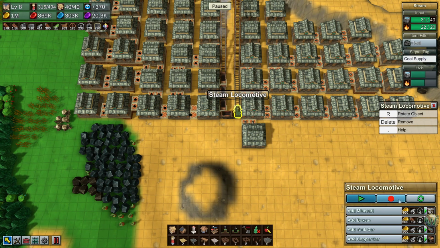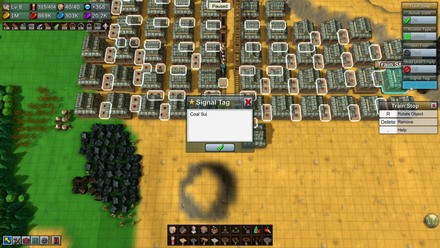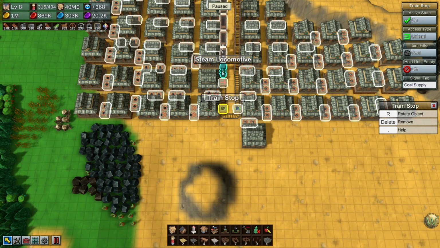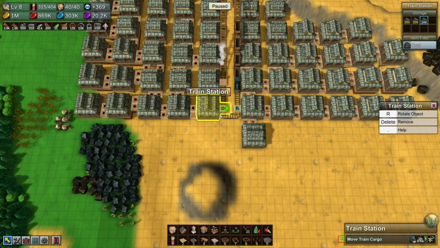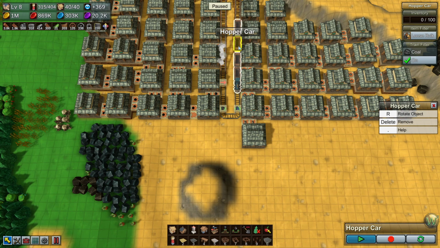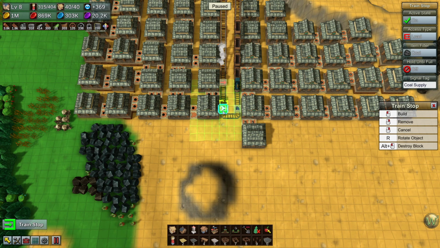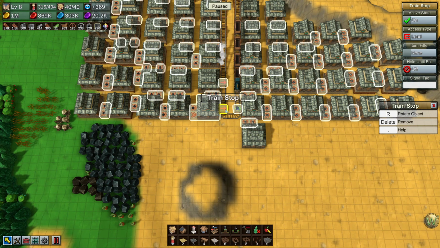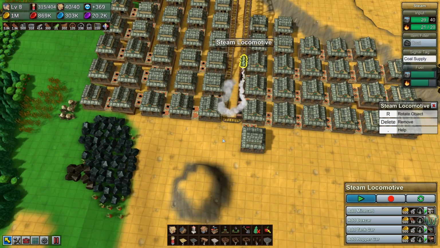Why aren't you loading coal? Oh, I know why. I think I know why. Coal supply. Nope. What am I missing? Oh, load. There it is. Okay, there we go. Excellent.